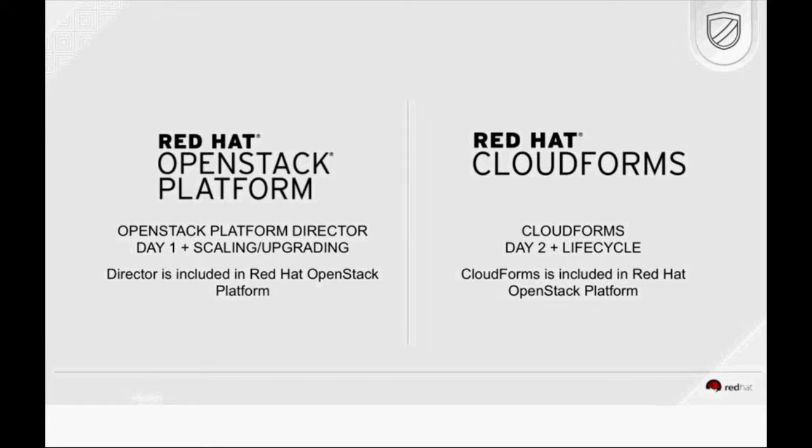So there's two main pieces that we are going to talk about that can help address these security challenges. One is the OpenStack Platform Director, and this is a component of OpenStack Platform. It's based on existing OpenStack projects, and we'll talk about some of those details. It's targeted as a day one and scaling and upgrading tool. The second component is Red Hat CloudForms. Red Hat CloudForms is included in the OpenStack Platform subscription and is targeted as a day two and lifecycle tool.